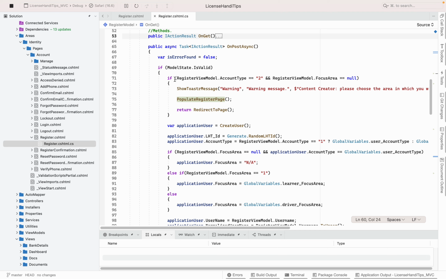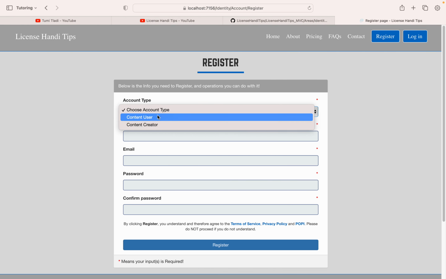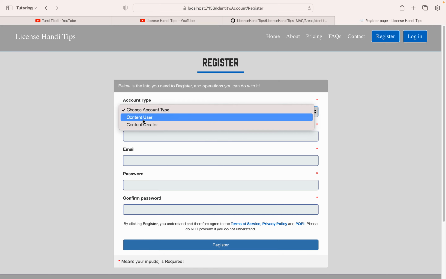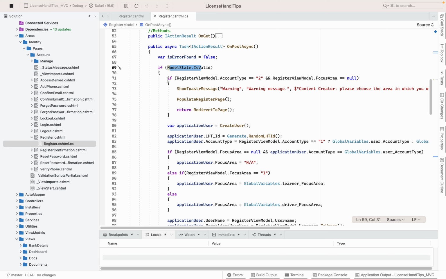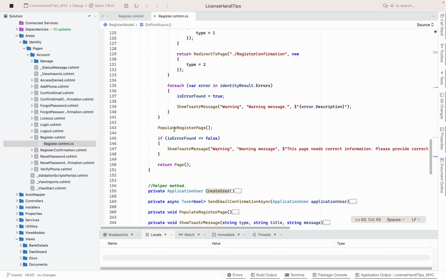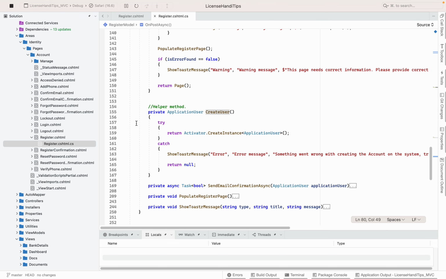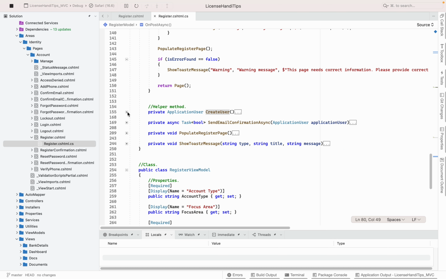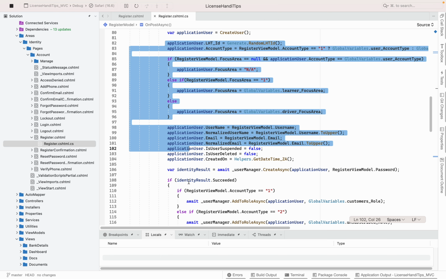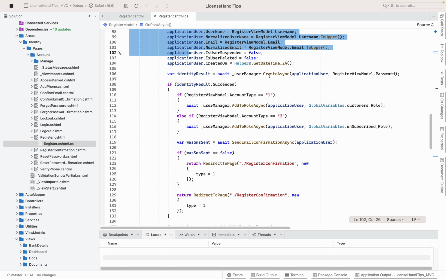Now this one I do a whole lot, including validation, right? So I check, hey, before you submit, did you at least choose what kind of user you are creating the account as, right? You have to choose. That will be sufficient, because this will check. If it doesn't make sense, it's gonna redirect to the same page, but still populating those and showing the error message. Then afterwards, I'm just gonna create the user. There's a helper method down here. It's gonna create that instance of a user and save it, because we need it. After that, it's gonna continue to get the data that you have selected, and then it's gonna go ahead and create the actual account.